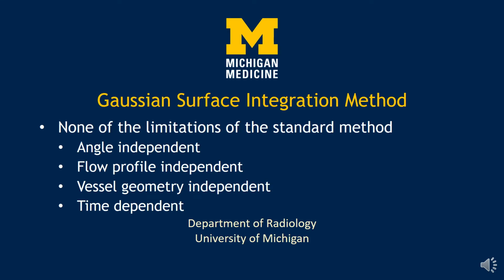We have been studying another technique called the Gaussian surface integration method, which makes none of the limitations described above. It's angle independent, it's flow profile independent, it's vessel geometry independent, and it's time dependent, meaning that variations in the cross-sectional area during the cardiac cycle don't affect the measurement.